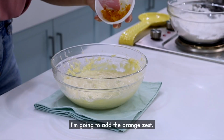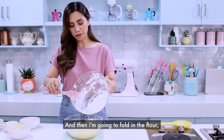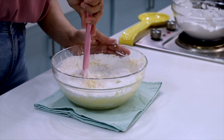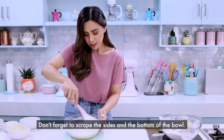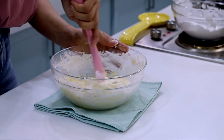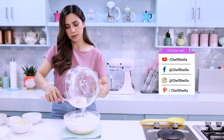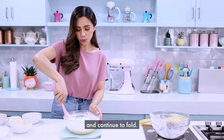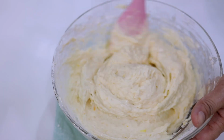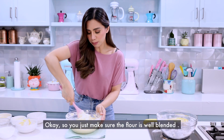I'm going to add the orange zest, then mix it, and then I'm going to fold in the flour, first half. Don't forget to scrape the sides and the bottom of the bowl. Last half of the flour mixture. And continue to fold. So you just make sure the flour is well blended.